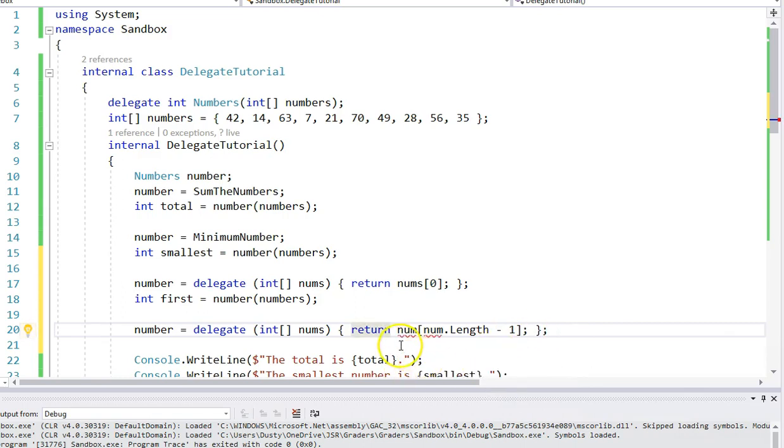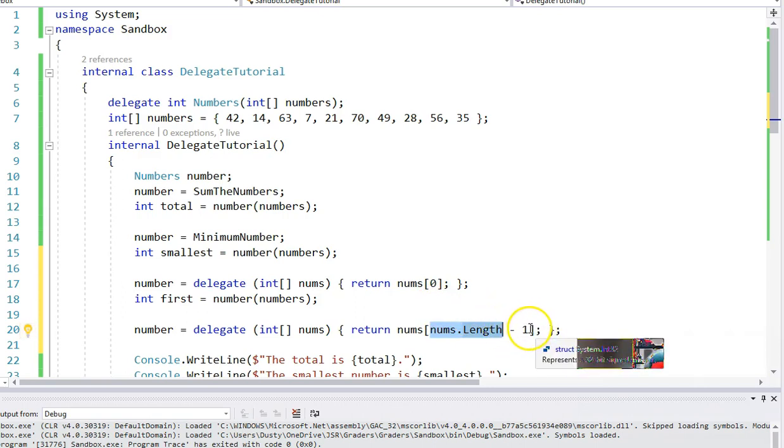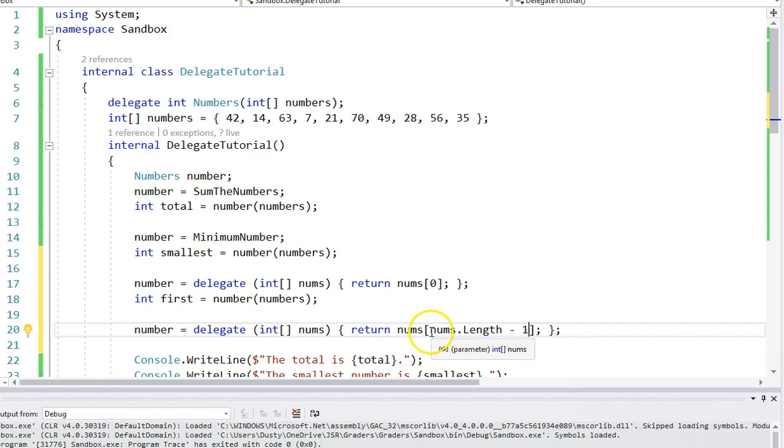So to get the last one, I take my array and look at the length of how many we have in there. Remember, because there's 0 offset, we have to subtract 1 from that. So however many we have in here, minus 1 inside that array, and I get the last number.